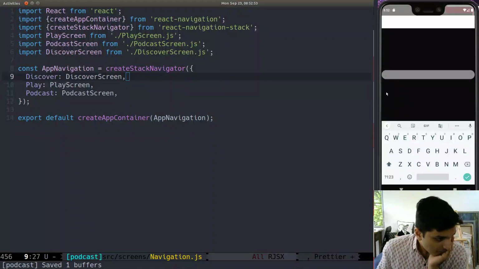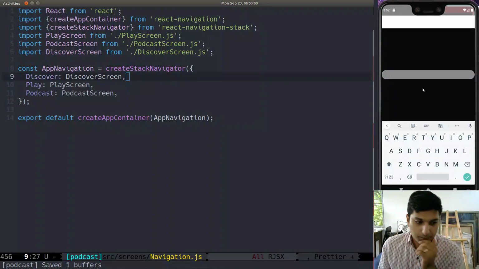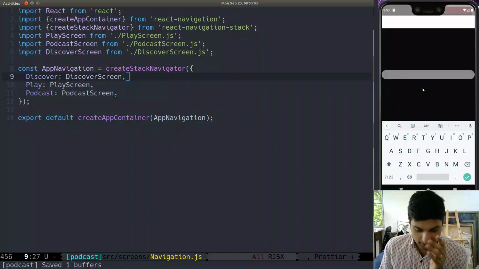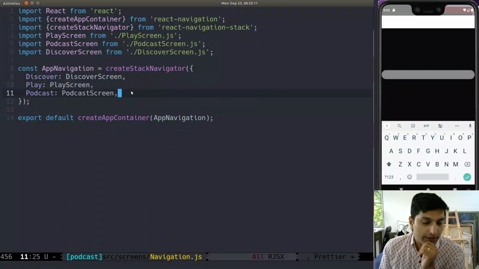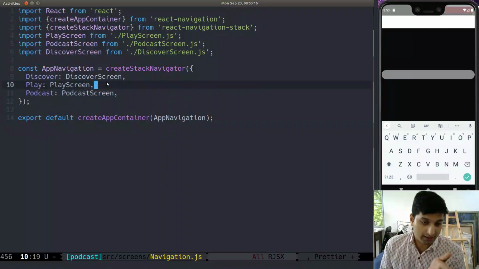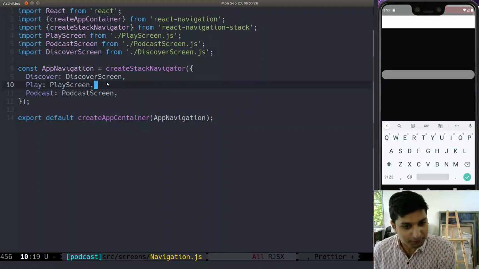Anyway, I set up a little list component here, which populates with some random data for now. And when you click on it, it's going to take you to the podcast screen. And once you click on a particular episode, it's going to take you to the play screen. That's the flow I'm thinking for tomorrow. Okay? For tomorrow's live stream. I keep saying podcast. Stop it. Tomorrow's live stream. Okay?